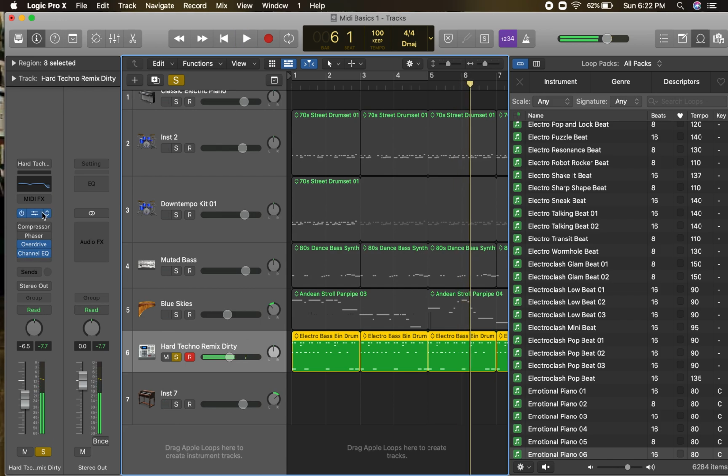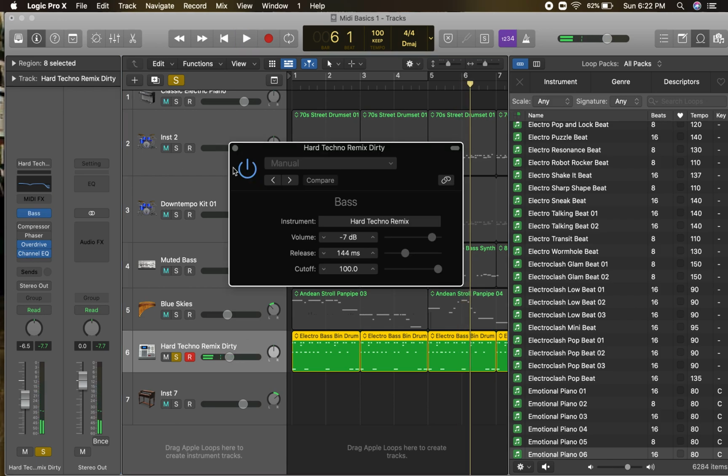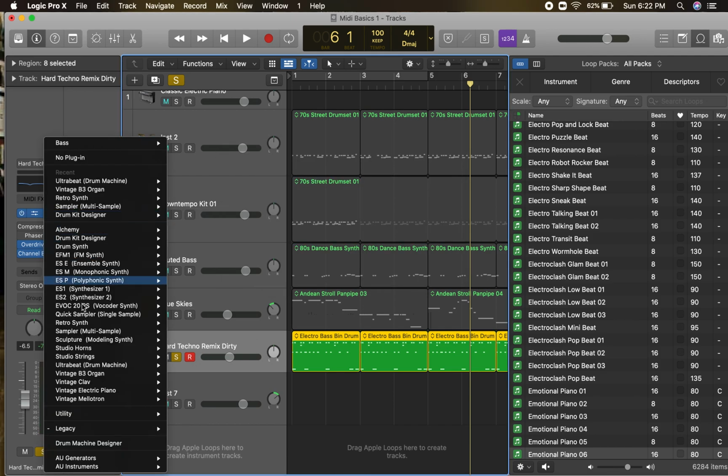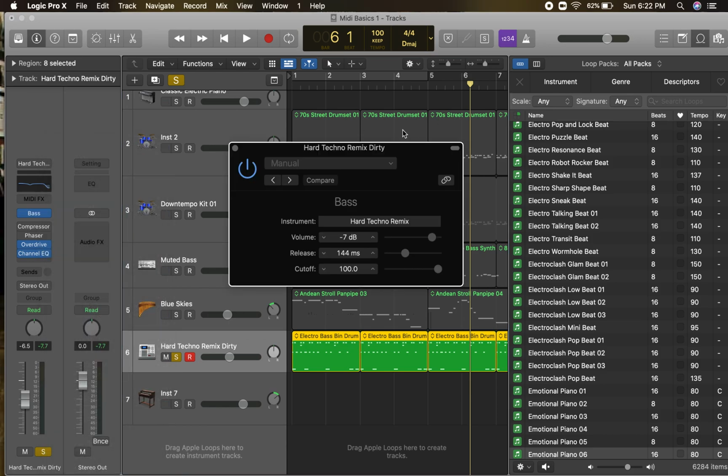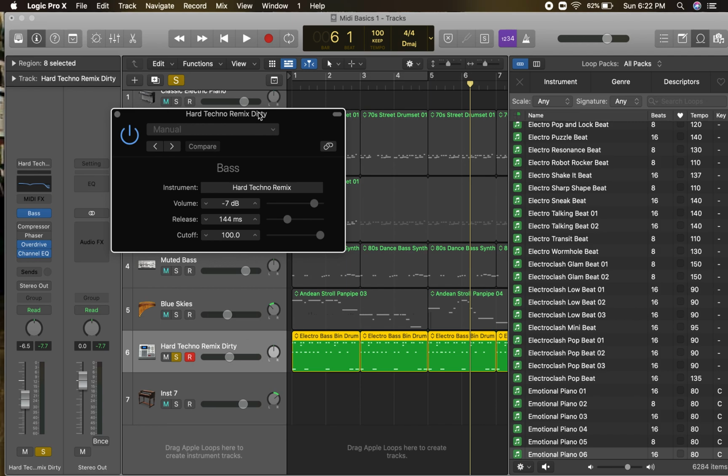Now, in order for us to achieve this, we're using a hard techno remix within a bass sound. Now, remember, we could go back to those same tricks, and we could use ultra bass, or we could use ultra beat, and we could use, obviously in this case, maybe our drum synth, but the bass, in this case, just using that bass synth, we might be able to come up with something kind of cool. In this case, this is something that I liked about it. I liked this to be a little bit glitchy and a little bit dirty.